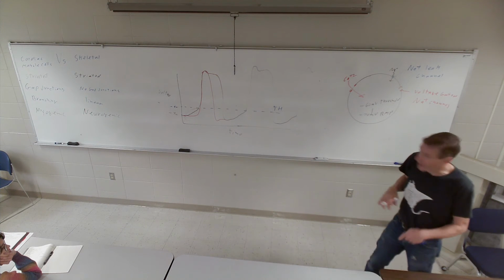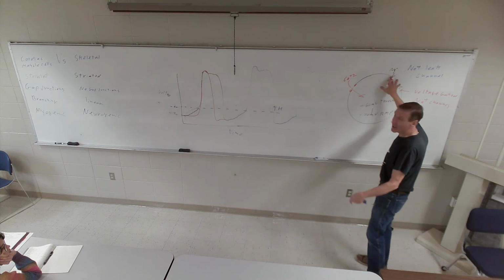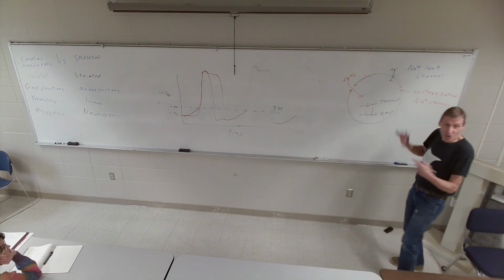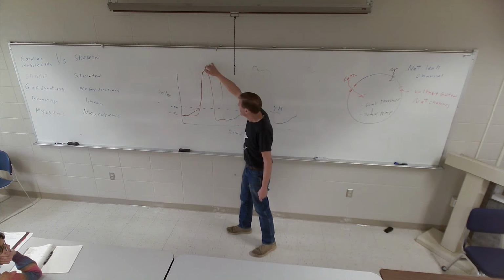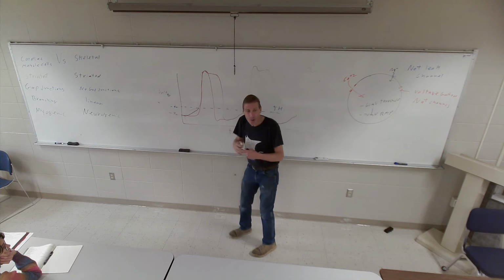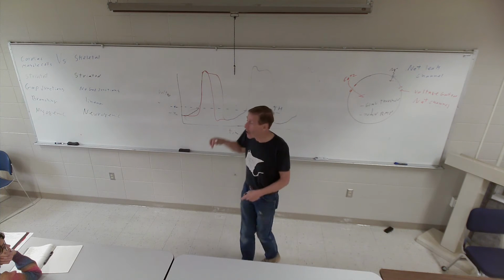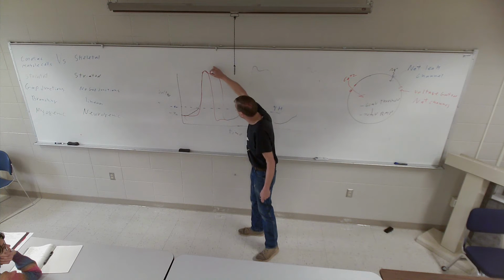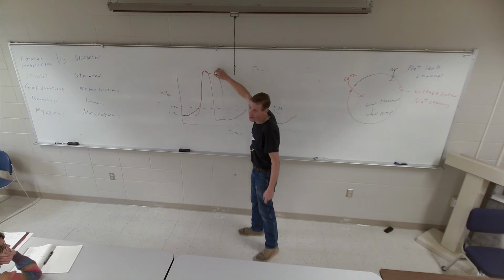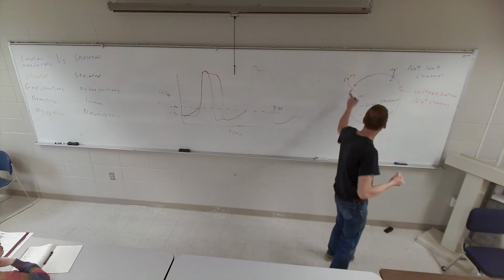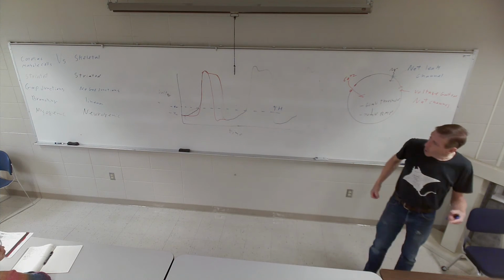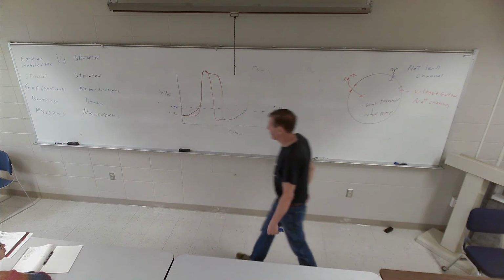You're going to make it more positive. They call these slow gates because after the voltage-gated sodium channels open, the sodium channels are what cause the depolarization. Then the sodium channels close, but then those slower calcium channels open and they stay open longer. So as long as those calcium channels are open, it stays depolarized. So you get this long flat plateau. Then the calcium gates close, potassium gates open, and just like other action potentials, you repolarize. So it's a slightly different kind of gate, and that's important because let's look at the next thing.